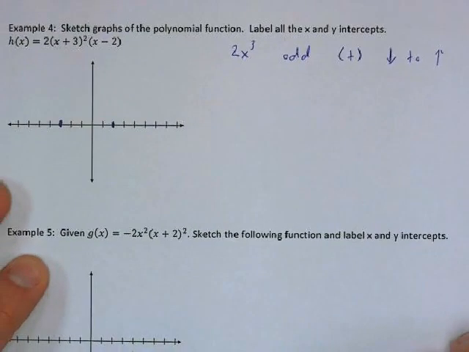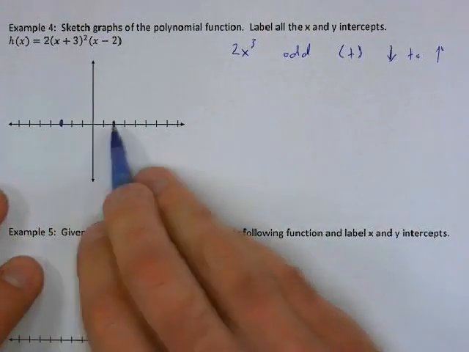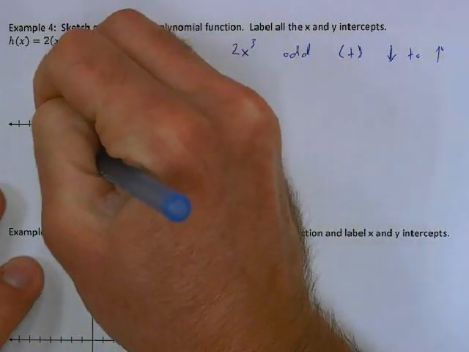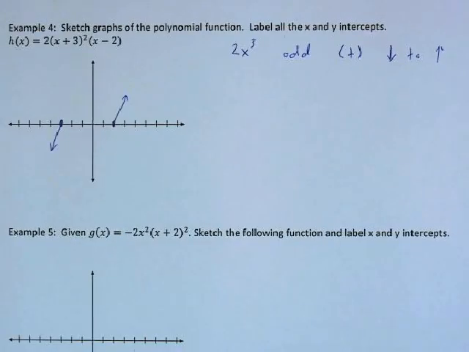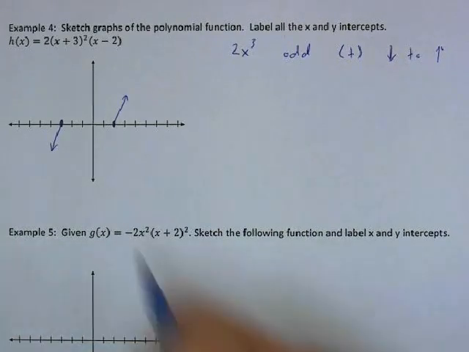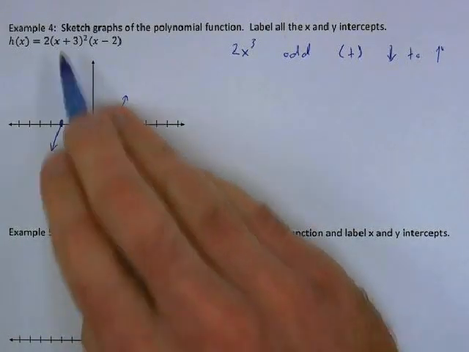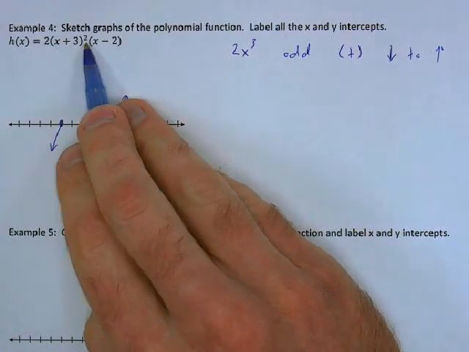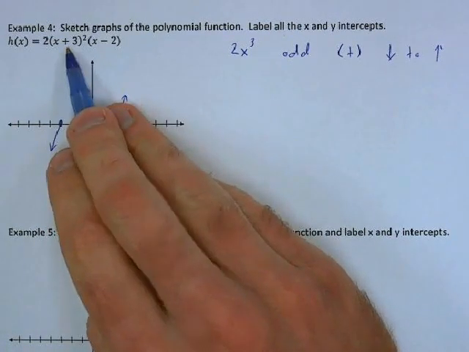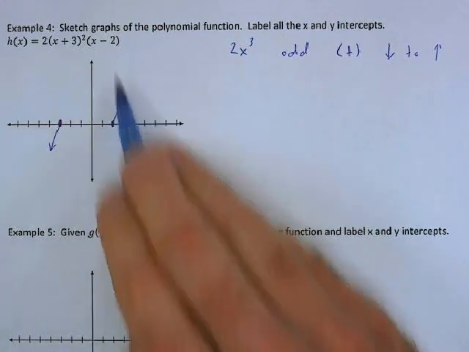Okay, so that's good. Knowing that, since these are my only 2 x-intercepts, I know it's going to go down that way and up that way. And then what's it going to do in between? Now one thing that might help us is getting our y-intercept, but we don't even need that. What we do need to know is what it's going to do at each of these intercepts. Since the factor of x plus 3 happens twice, in other words, this has a multiplicity of 2, it's going to bounce here, and then it's going to go through here.